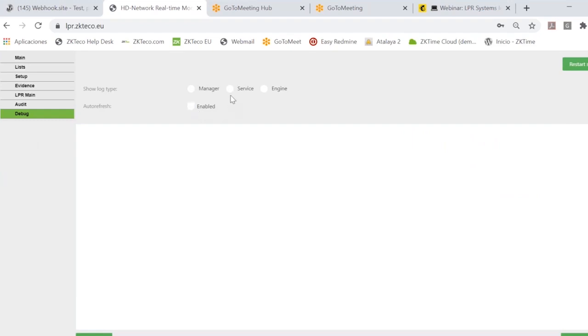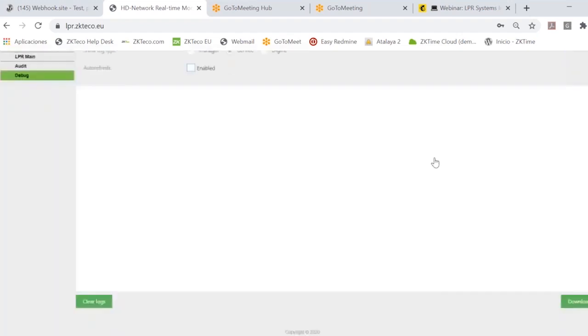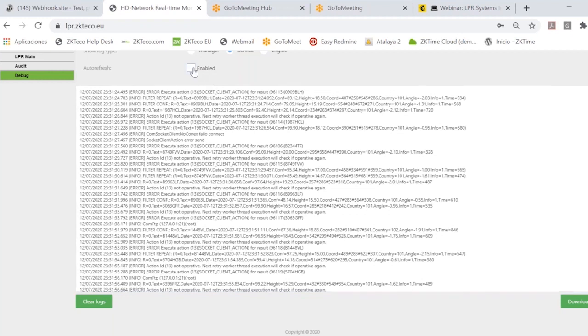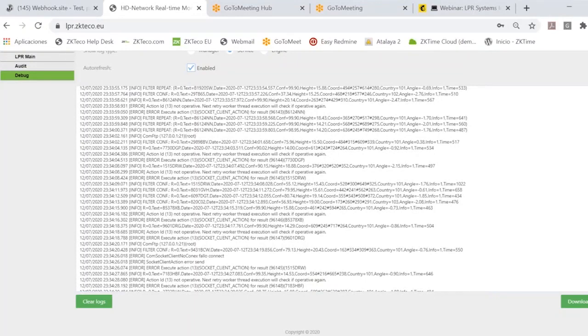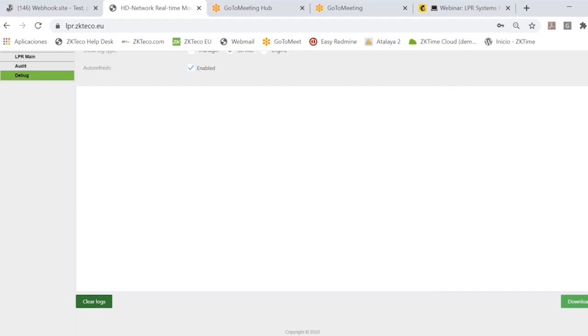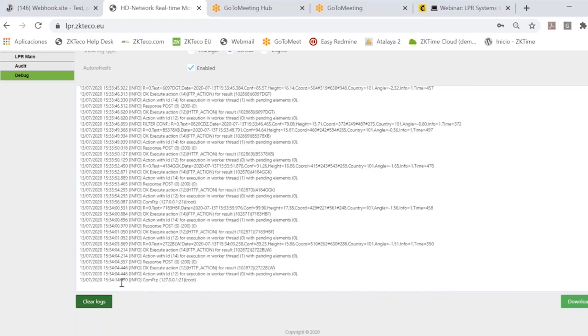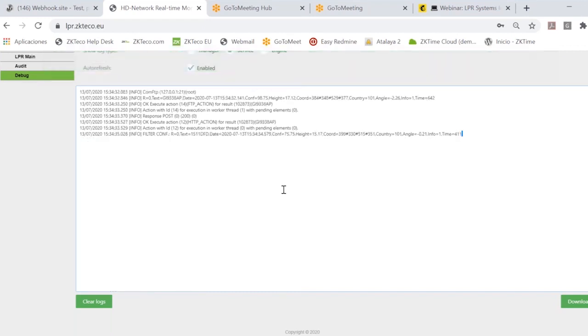You need to enable all the actions in the camera. Then in real time, you will see all the information that is happening right now in the camera.